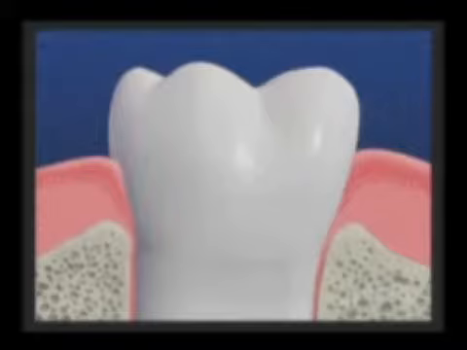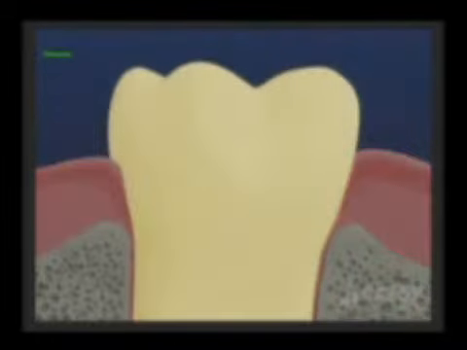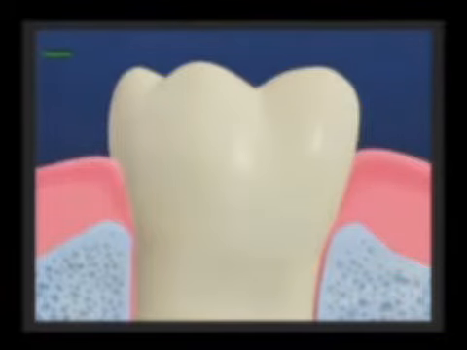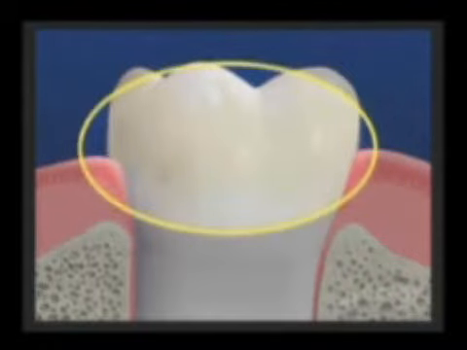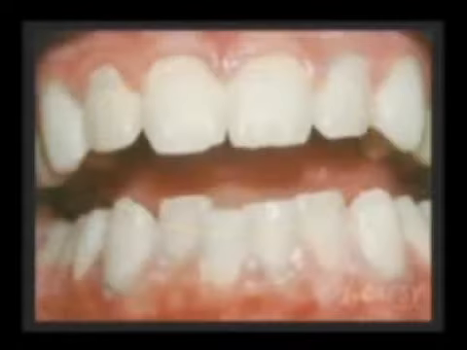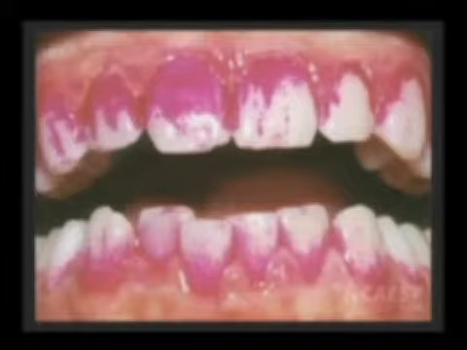Now, this is a tooth that you can see. This is the tooth, the gum, and the bone. So gum infection involves the tooth, the gum, and the bone. Now, with time, plaque accumulates on the tooth. Sometimes you don't see the plaque. You see the yellow sticky stuff on the tooth that is sometimes not visible to the eyes. But if we use a disclosing tablet, you can visualize that.